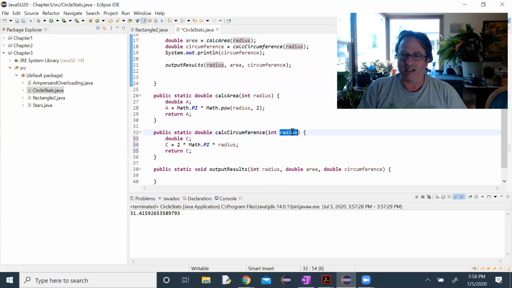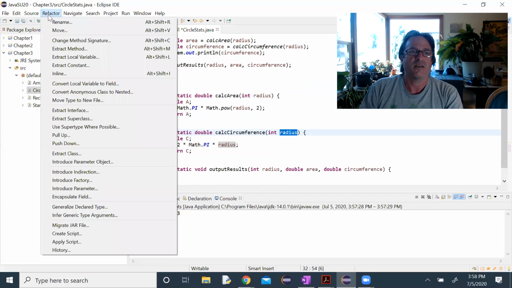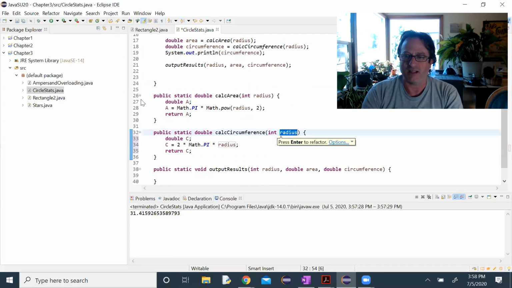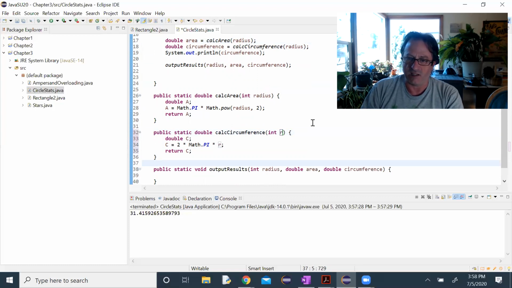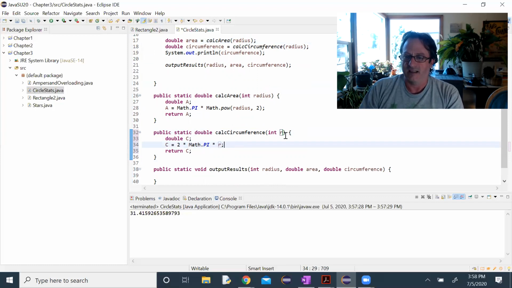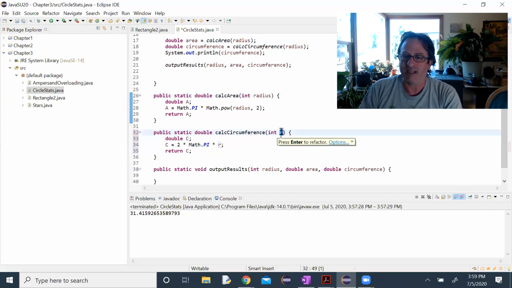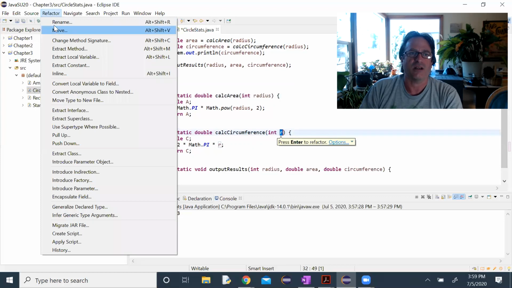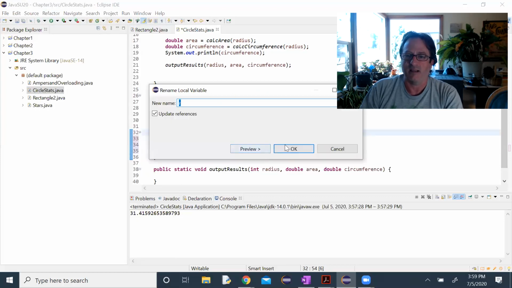And then, another thing to think about is when I come in here to circumference, I don't have to use the word radius here. I could just use r, or let's refactor it, rename it. Let's rename it with a lowercase r. And notice within calculate circumference, it changed the word radius to a lowercase r. And now I have a lowercase r in there instead of the word radius. That can help us if we're confused about which variable radius we're talking about. Since I have radius here, I think I'll be consistent throughout, and I'll go back to rename and rename it back as radius.